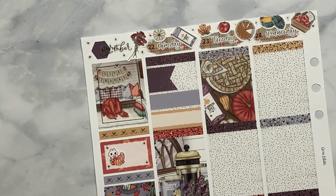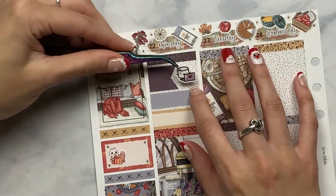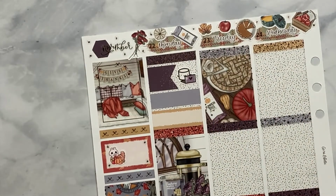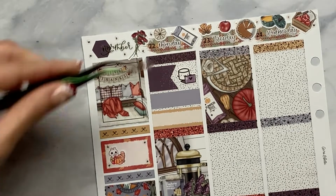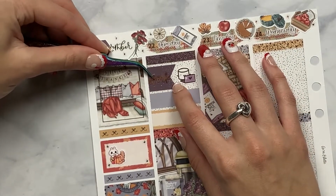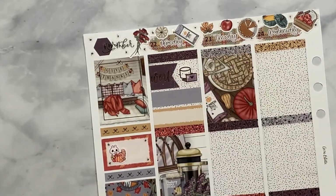So these are, if I can lift this up here. These are the paper and milk little laptop stickers that I'm going to be using to mark work. I have some that match really well with this kit, so I thought I would pull that out. And then for work, same old, I just mark it. Been marking it the same way every week.